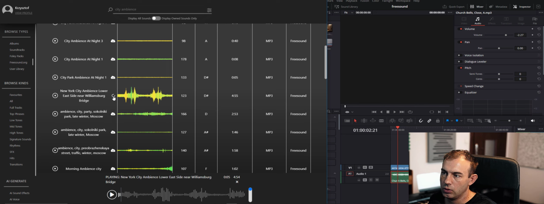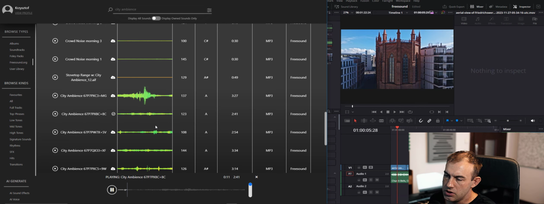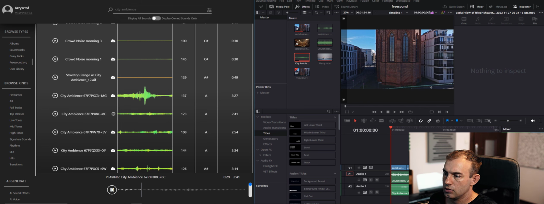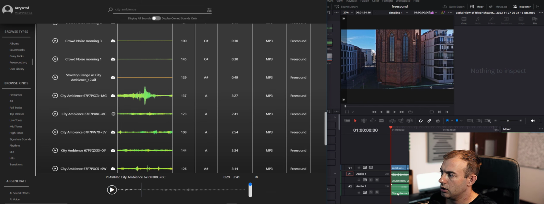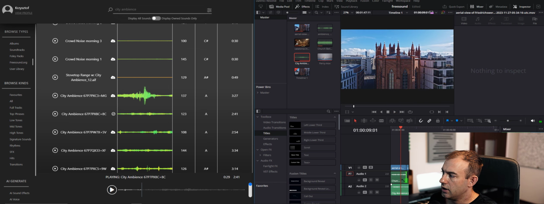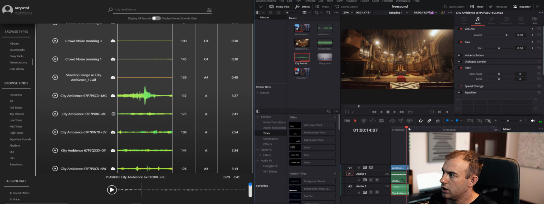Yeah, so I think that will work. So you just quickly download. Once you have picked the sound and downloaded, you've got a little tick box here and you can then drag and drop it to your video editing app. Again, this works not just for DaVinci Resolve, but for all the major editing apps. So I'm just going to pause here. There we go.